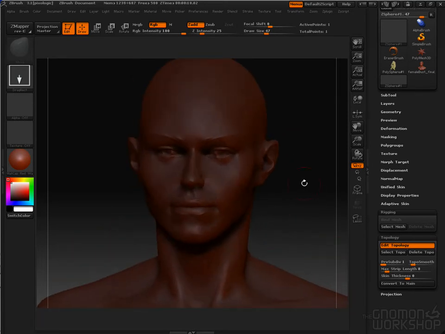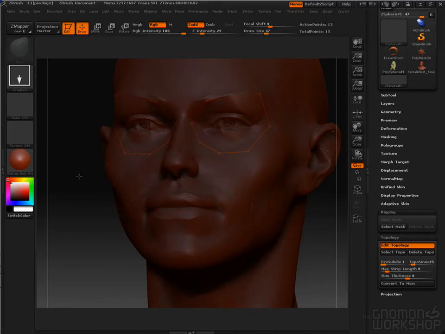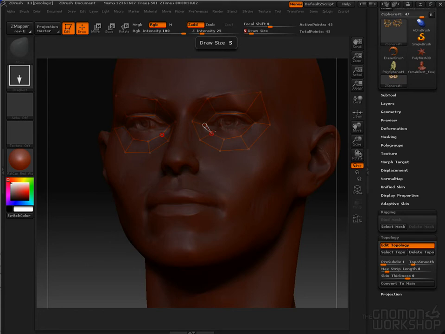Now, we go in and we start to create topology. So click, click. And that's the beginning. Now, let's go in, detail, get a little bit more going on in there. I deselected the vertex by clicking outside. So I'm going to select it again, go in, click, and I'm just clicking around. Notice that I'm following the geometry on the outside of the lid right now. Now I'm going to also lower my draw size so I can see a little better. This one's currently selected, but let's say I want to select and start from this vertex over here. Just click outside.